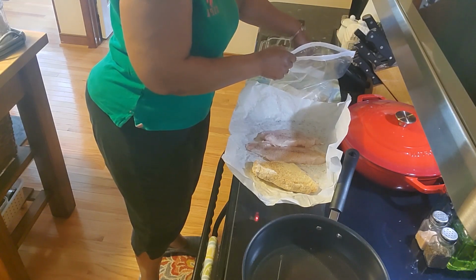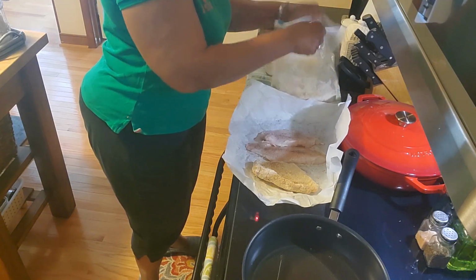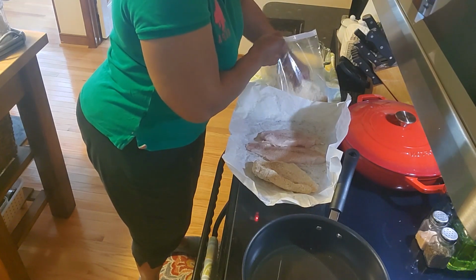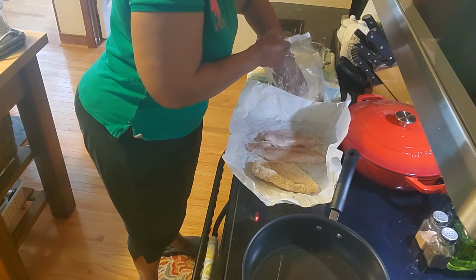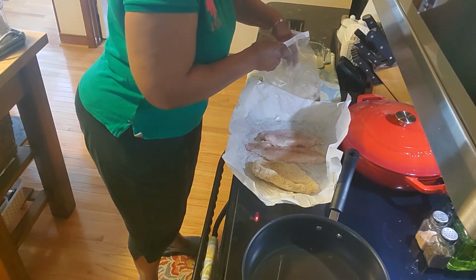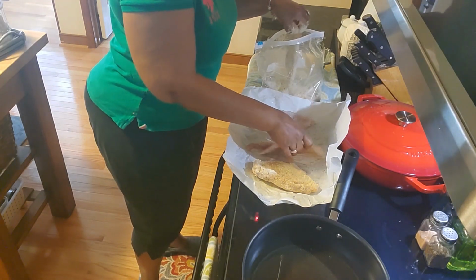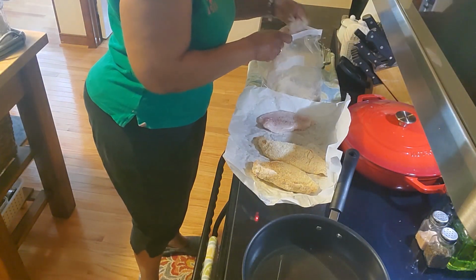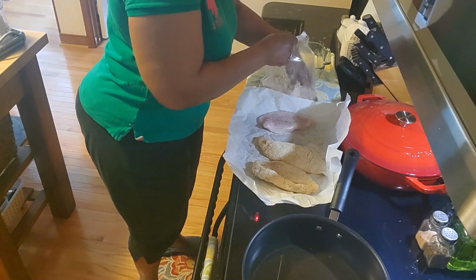So I'm going to continue to do that with the rest of the fish. There are only 4 pieces, and we're taking it, we're putting it in the dry batter first, put it into the wet mixture, and back into the dry mixture. Now you notice that I'm keeping it clean because I don't have cornmeal flying all over the place. Everything is in the bag. It's either in the bag or it's on that paper. So we're going to lay that one down and go on to the next piece.